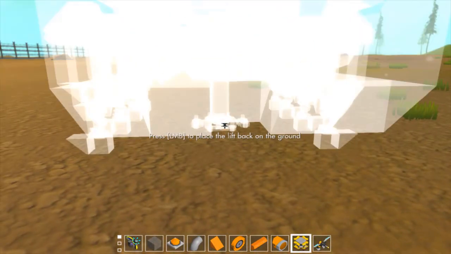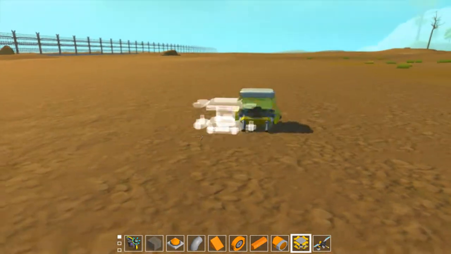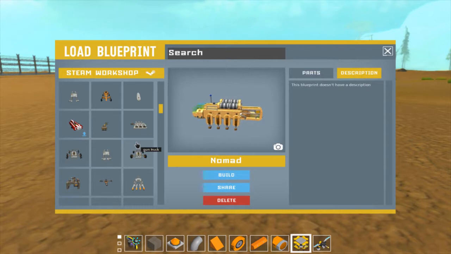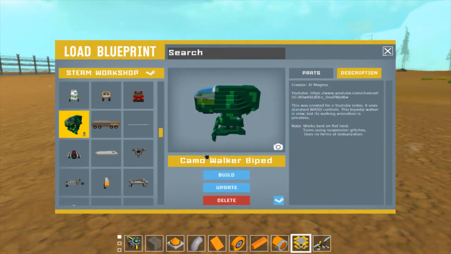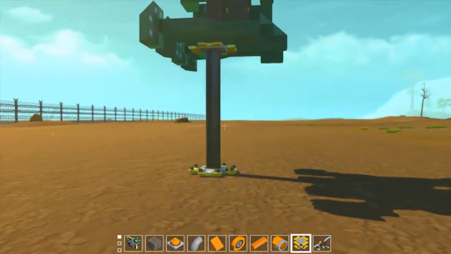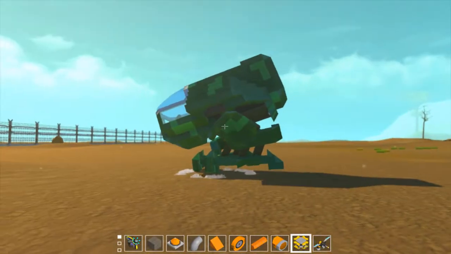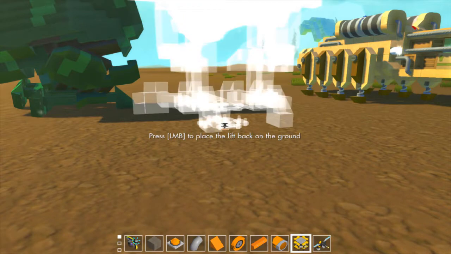Oh yeah, this looks about good. Where's that facing? Facing that way. Putting these together in a world might be a bad idea. What a better way to find out. Here we go. Okay, come on. I need you to be facing that way.